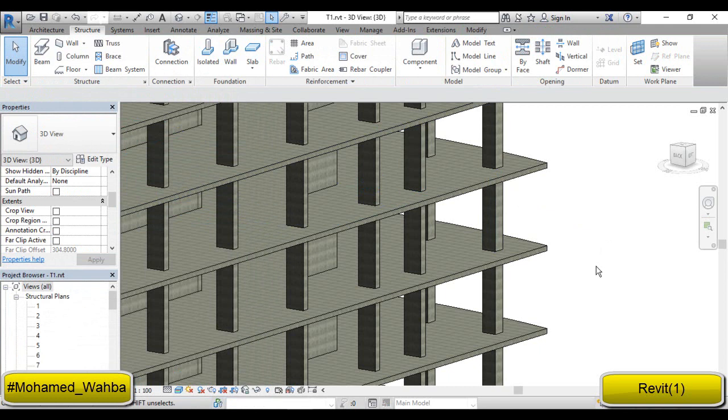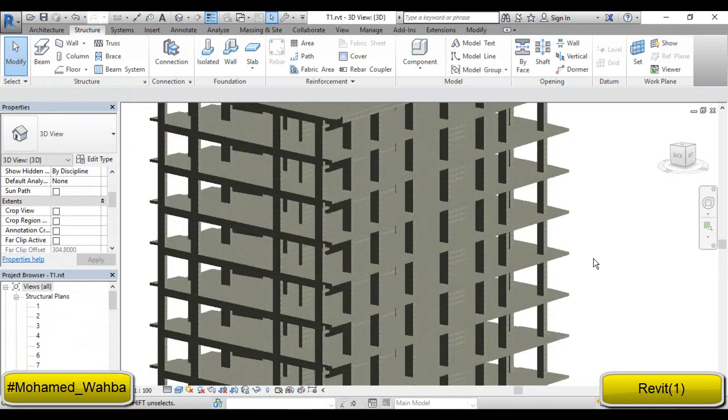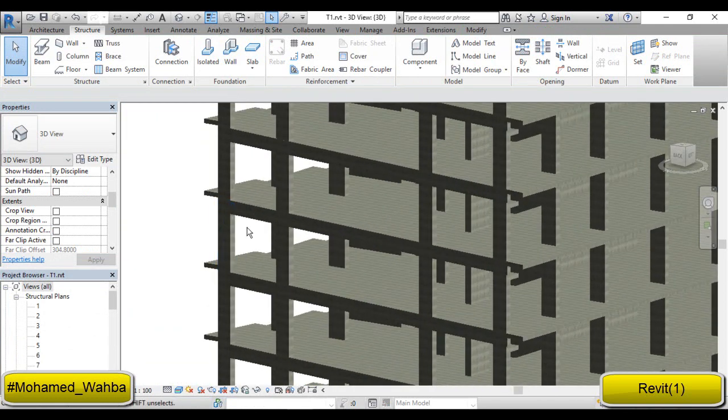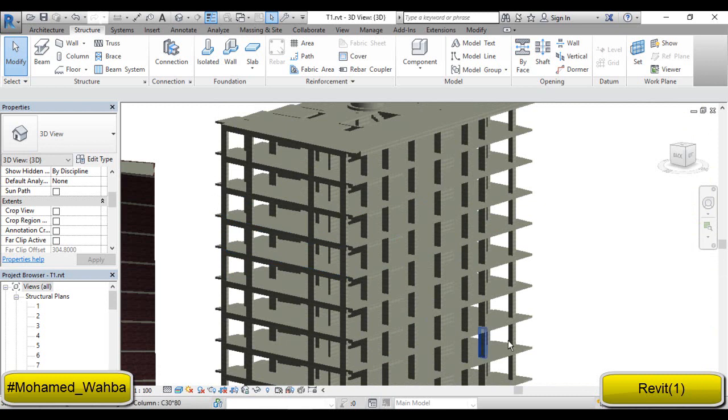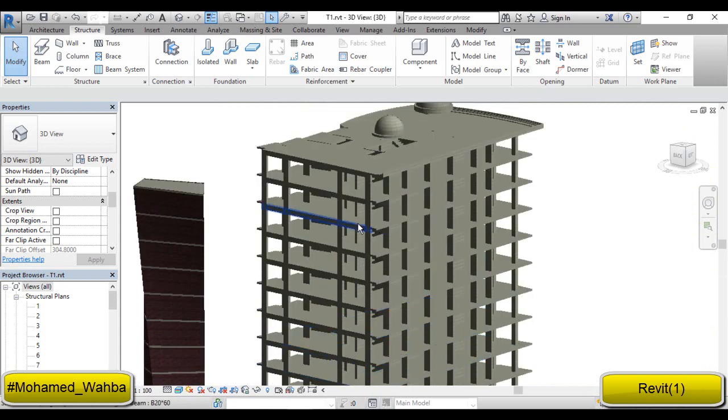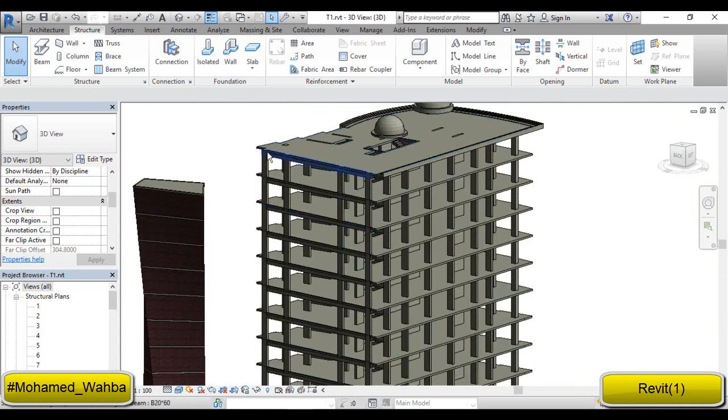So I can give my element these parameters, which can be edited after drawing. So this is what I mean when I say BIM technology or building information modeling. I can give some information about my elements.